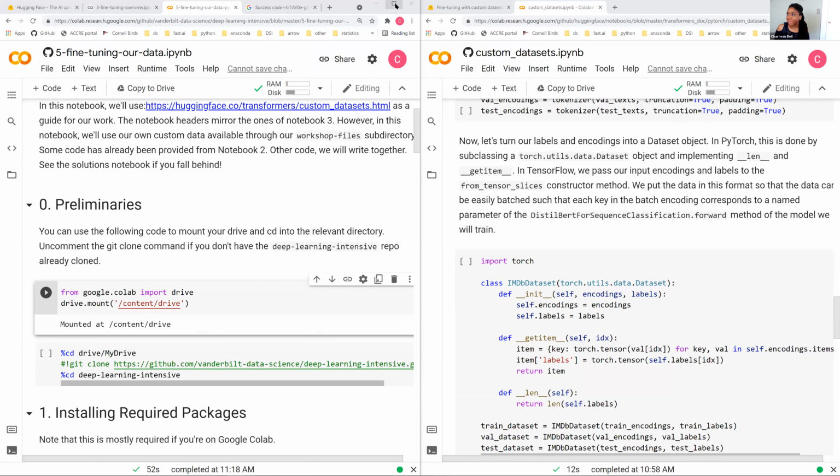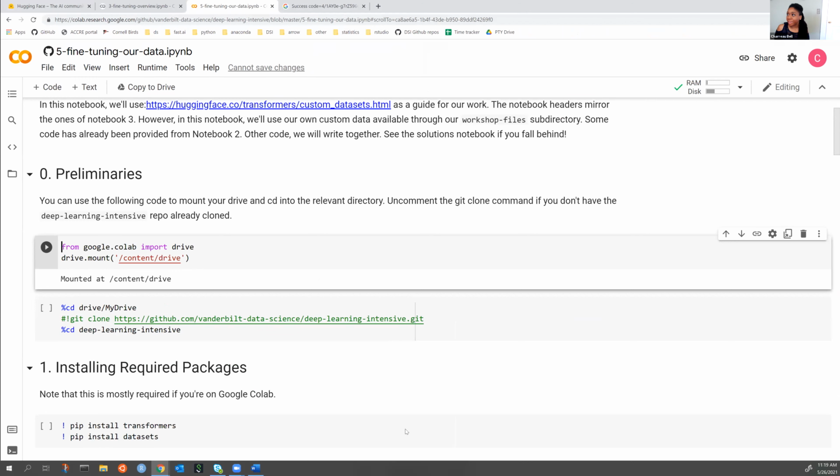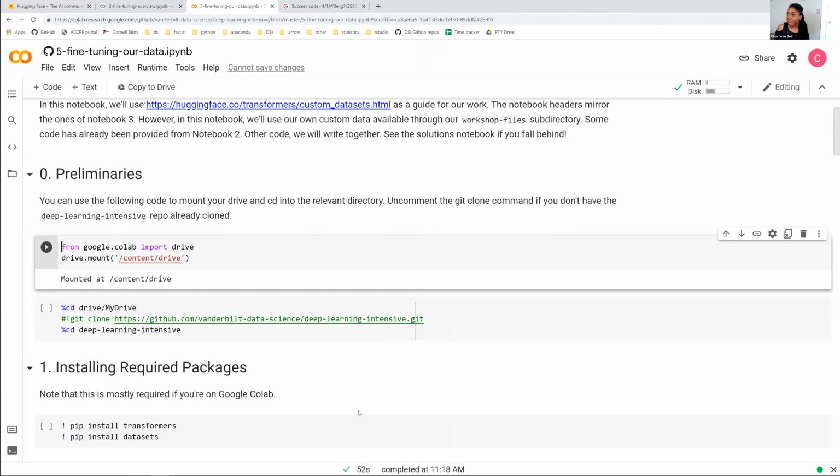So now let's get started on using this notebook. Again, we're in the 5 notebook here. I'm going to go ahead and share my screen. Okay, actually, I'm not going to. So now we've mounted everything. Red X if you need us to pause just one more second in order to finish getting your drive mounted and all that good stuff. All right, looks like we're ready to go.